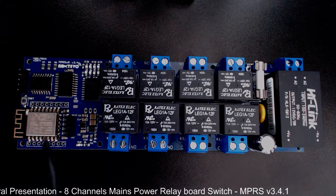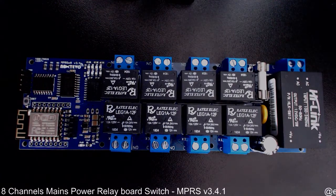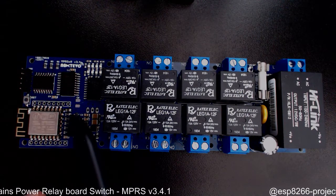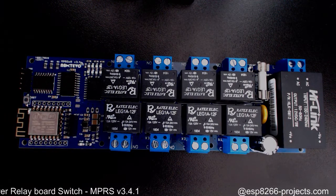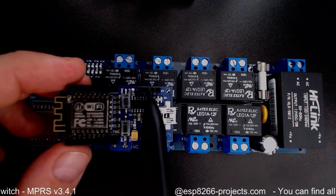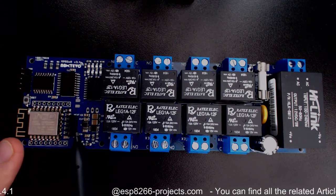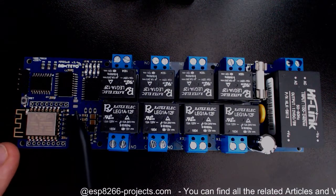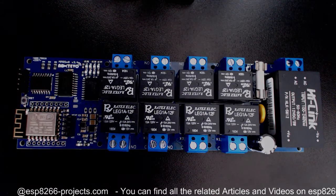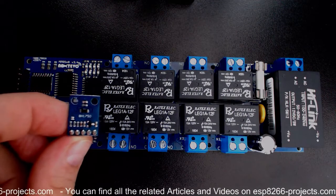Another thing I want to show you in this general presentation is the NEXT bus. On this header you have the NEXT bus, which you can also find on the standard NEXT evolution board. The biggest advantage of this NEXT bus is that it's universal because it's based on I2C, and you can already find a huge amount of compatible modules cheaply on Banggood or eBay. I just have one such module here that was ordered from Banggood.